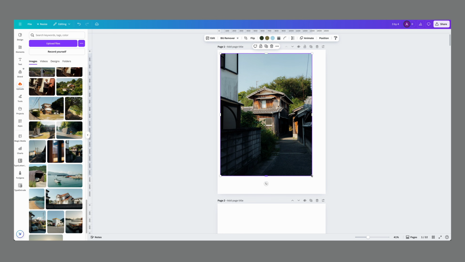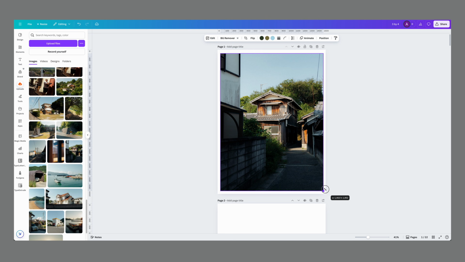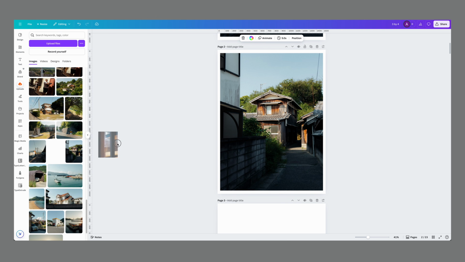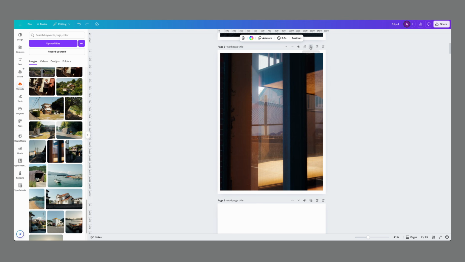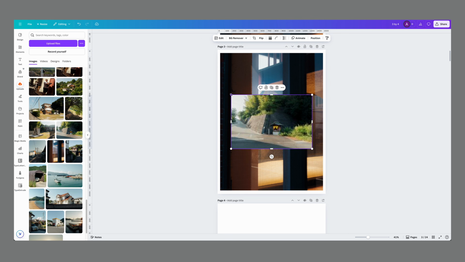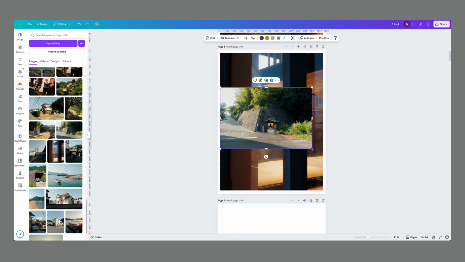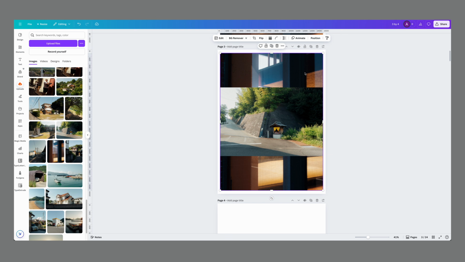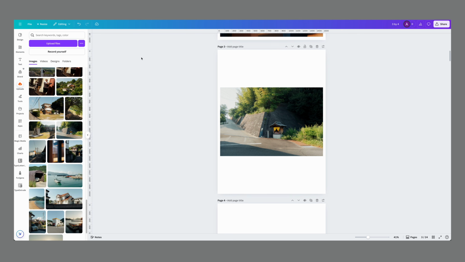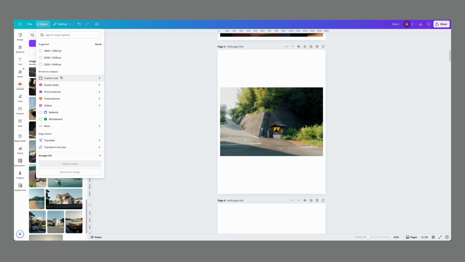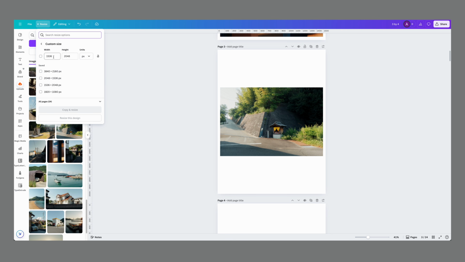You put a white background, you put your image and decide how close you want it to be to the edge, then you duplicate your page so you always keep the same margin between the photo and the edge of the white canvas. The project inside of Canva is set to 2048 pixels on the vertical edge, which is apparently the best way to suffer the least from the Instagram compression. And honestly, I don't know if it makes that huge of a difference, but why not do it?